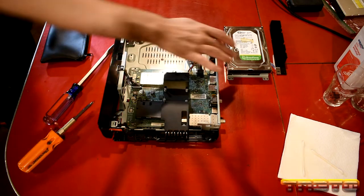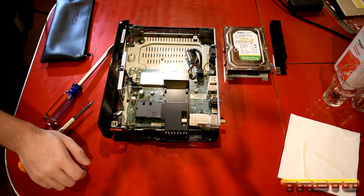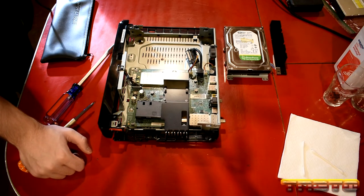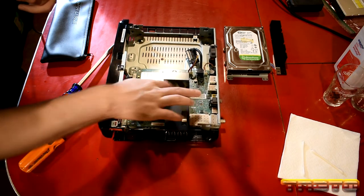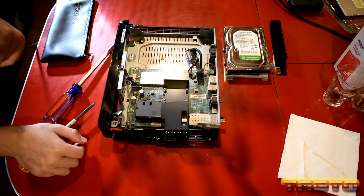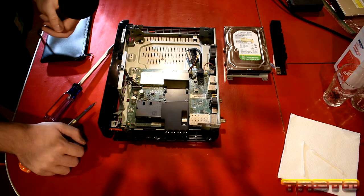Pretty cool. It'd be really cool to also pull the SMART stats off that drive, to see like the power on hours and stuff like that. That'd tell you how long this receiver's been on. Probably have some decent power on time hours on it, you know? But yeah, got some nice heat sinks on the CPU here, the system on a chip, and the card reader topology, but there's really nothing else in here I want. Nothing really usable.